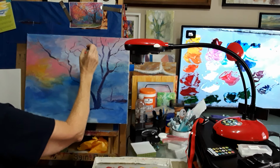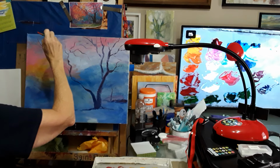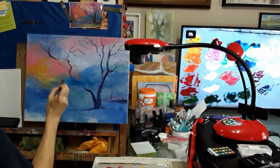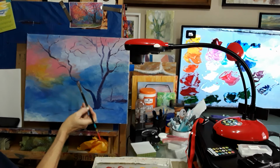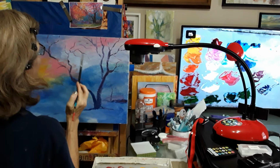But because you're painting like stained glass and you're going around objects, to me, it's going to be easier if you put more of your tree in than if you don't, but leave some gaps for the foliage and stuff, because you don't want it all to be a solid line. Now, obviously this is too thin. I want that much thicker. Maybe not that thick, but it is now. It is what it is. Well, you can wipe. I could, but I'm not going to fool with it.